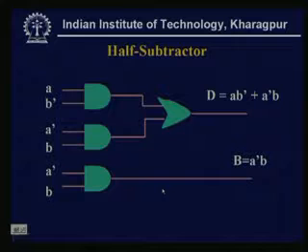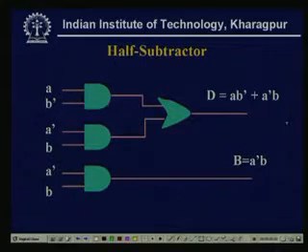So, for the half adder or half subtractor circuit, again there will be two outputs, one for the difference, one for the borrow. As we have already seen, the difference is the same as the sum of the addition operation, that is a 2 input XOR. If it is the AND-OR realization, then A B dash and A dash B go to two input AND gates, and the outputs of the AND gates are fed to a 2 input OR gate. So, this gives the difference A B dash plus A dash B.